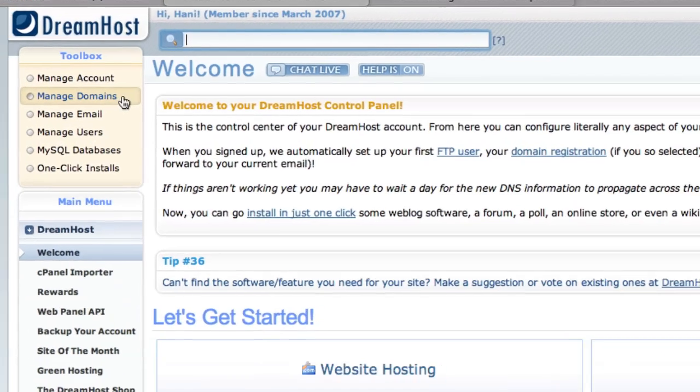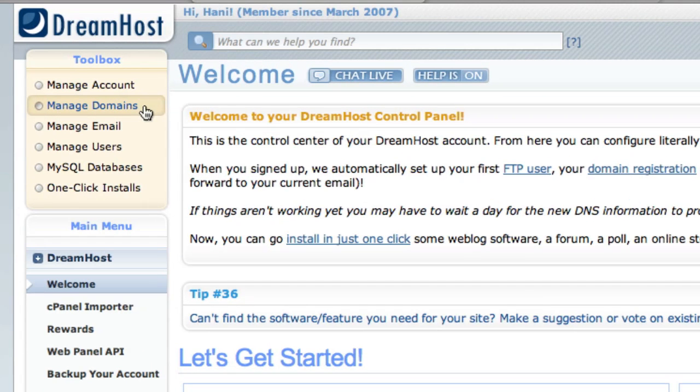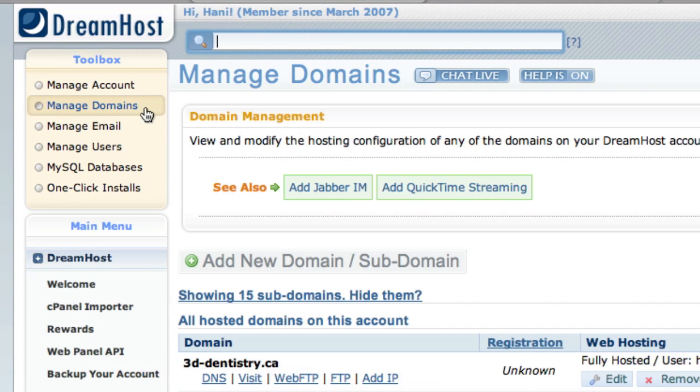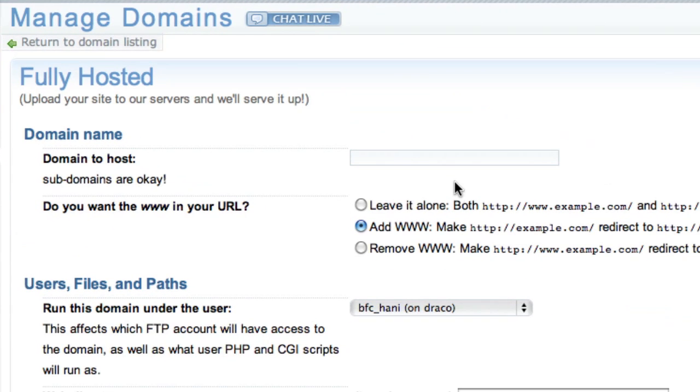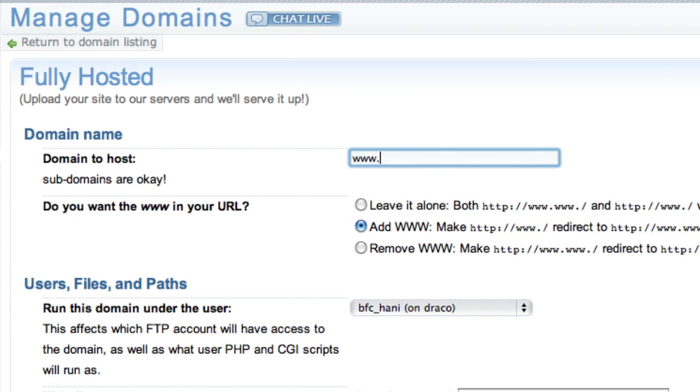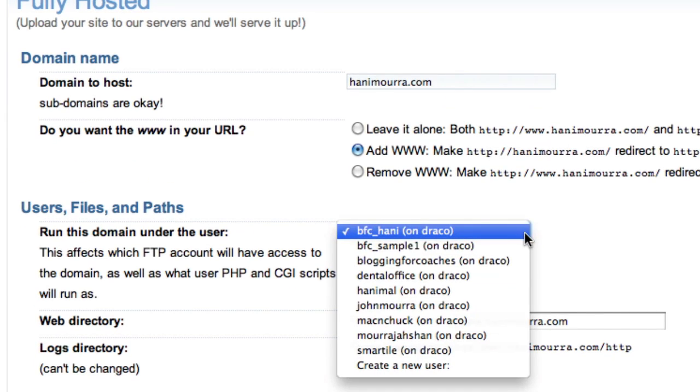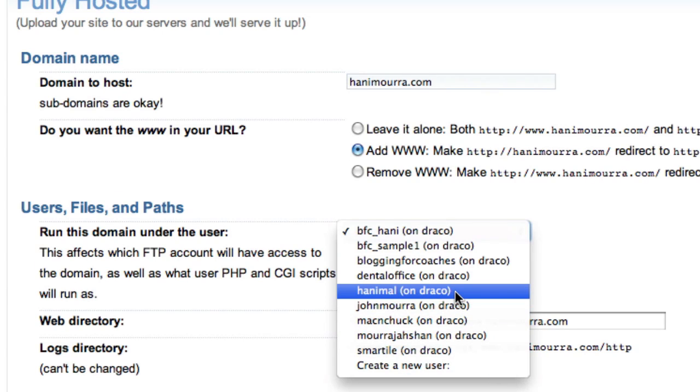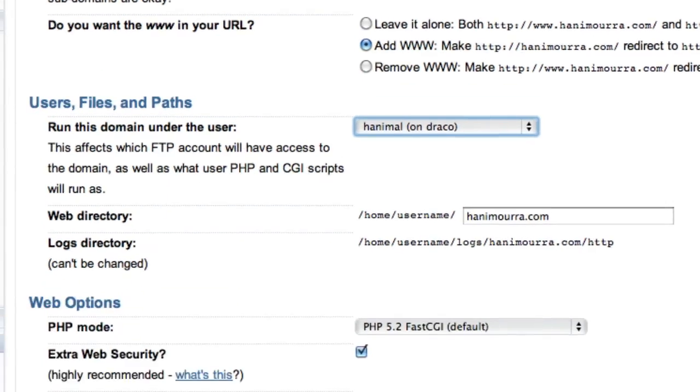So what I want to do is under the Manage Domains, I'm going to click on that, and I'm going to add a new domain. So I'm going to go simply here and go www.handymora.com. I want to buy my own domain, my own name domain. And the only option I really need to set is what username I want to connect with this. You'll use this later on when you or your webmaster needs to fix something along the way. So if you're a first-time user, you can create a new user. I'm just going to tie it to one of my existing usernames. And that's it. That's as simple as it.